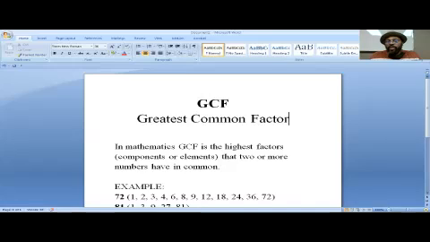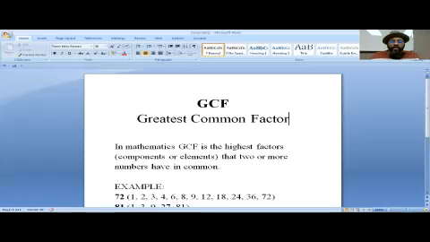Today I wanted to present a short tutorial in regards to greatest common factors. Those of you who have children in 5th and 6th grade, this is something they're probably learning already. This tutorial will give you an opportunity to go over this with them, and to show them the relationship of this mathematical concept to our everyday life. That's important because a lot of times when people are learning mathematics, they believe that they're just numbers or symbols on a piece of paper instead of realizing that we're actually talking about life processes.